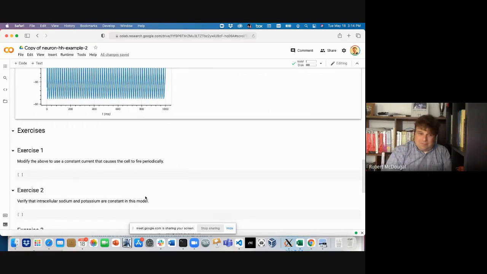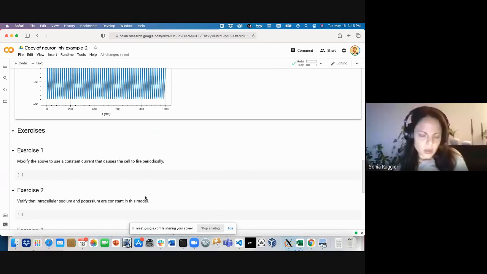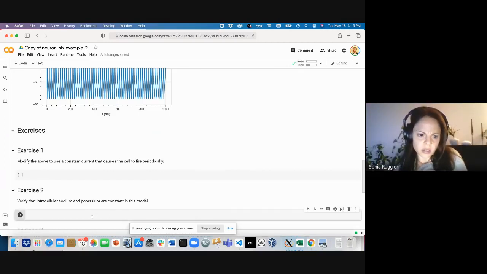Verify that intracellular sodium and potassium are constant in this model. How can I do that? We should record the intracellular sodium and potassium concentrations. I don't remember how it's written. Probably Ki, exactly.